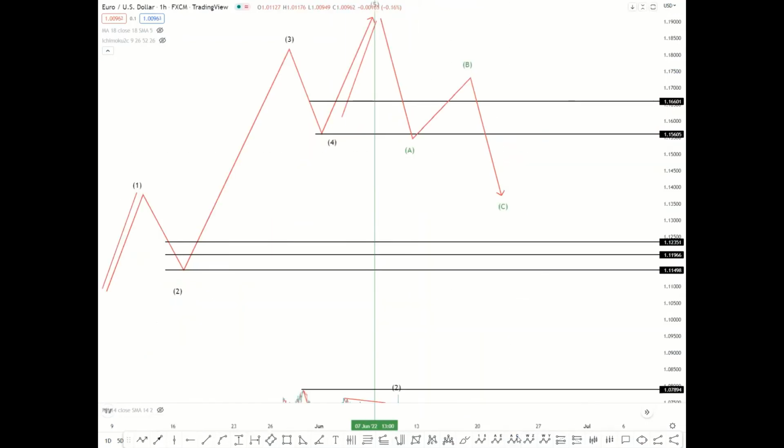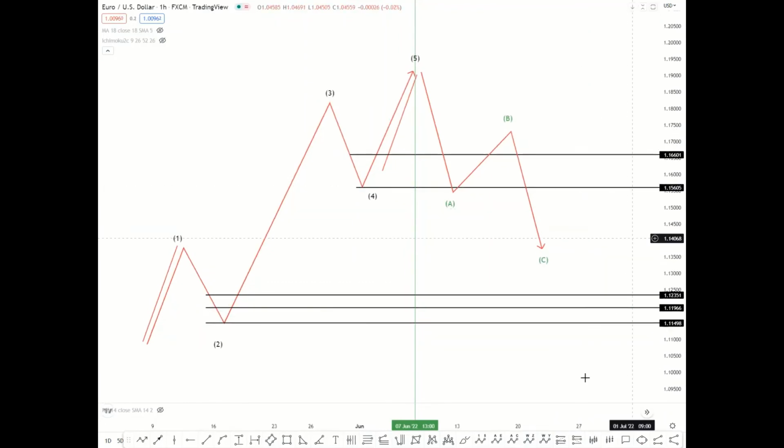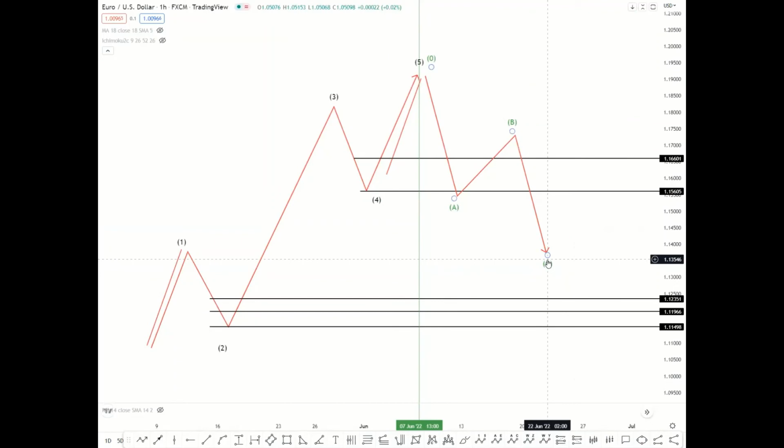As you can see, they are all here. This is an ABC pattern, this is WXYXZ, this is WXY, which we are going to talk about in the upcoming videos. I'm going to make sure that I cover all those things so that it's going to be clear. But for now, these are the first steps of approaching it. An ABC pattern against the motive cycle, and then after completing the ABC, it can now continue with the actual trend.